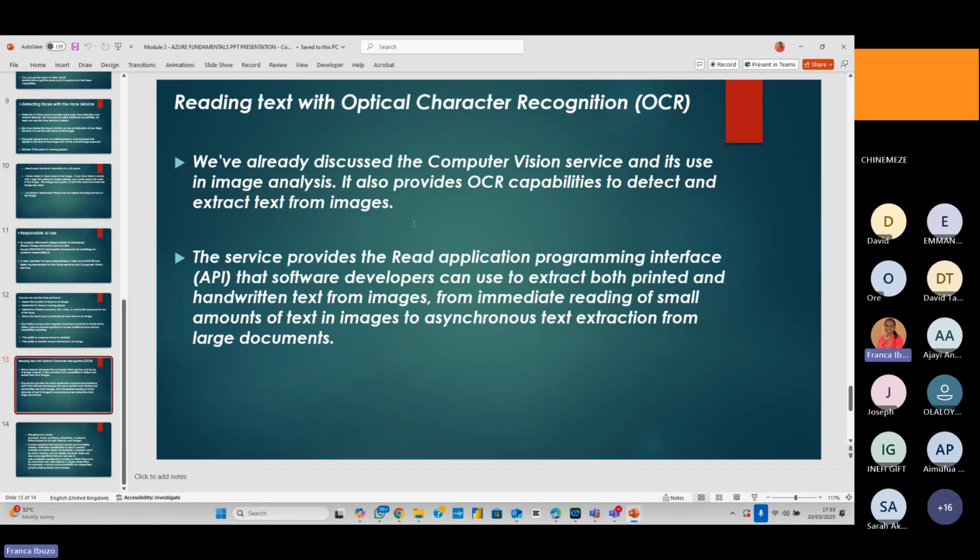So with the OCR, you can extract both printed and handwritten text from images, from immediate reading of small amounts of text in images to asynchronous text extraction from large documents. It makes life a lot easier when you use OCR to extract your text from images.